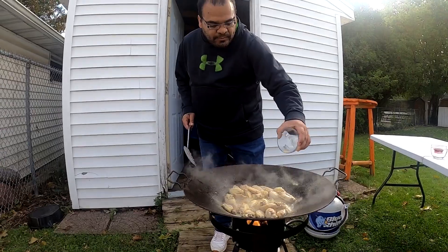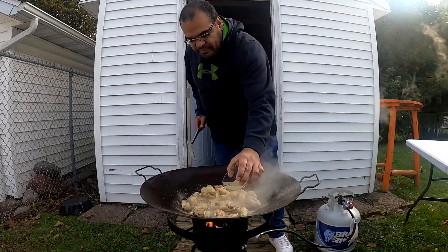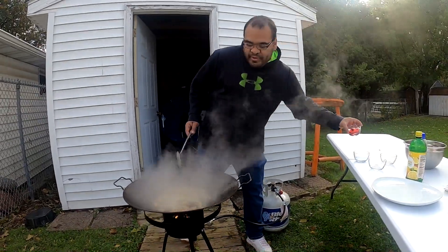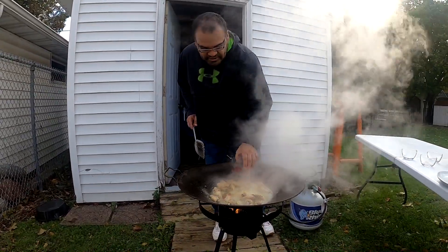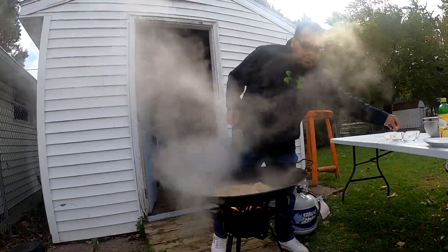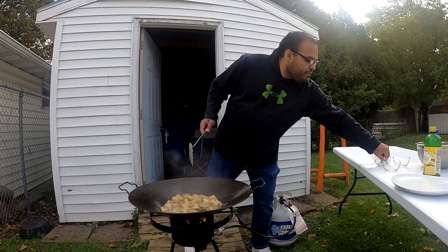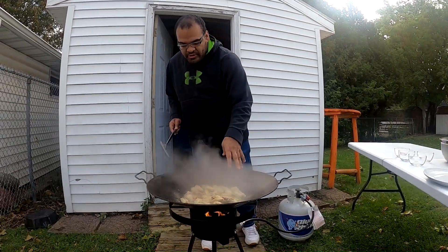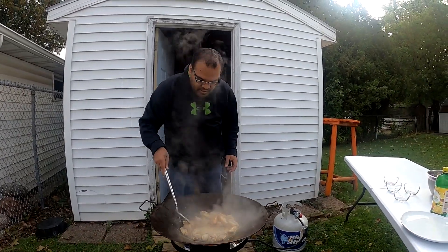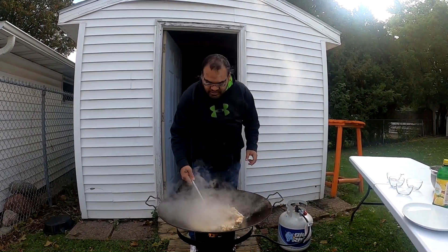Look at that guys, they're gonna come out so nice and flavorful. Add a little bit of lemon juice — my favorite — gives it a little bit of zing. And a little bit of red wine vinegar, because I love my flavor. Then just a little bit of kosher salt. Look at that, guys — beautiful! Now we're gonna give it a turn. Oh, that smells great — look at how our wings are turning out!